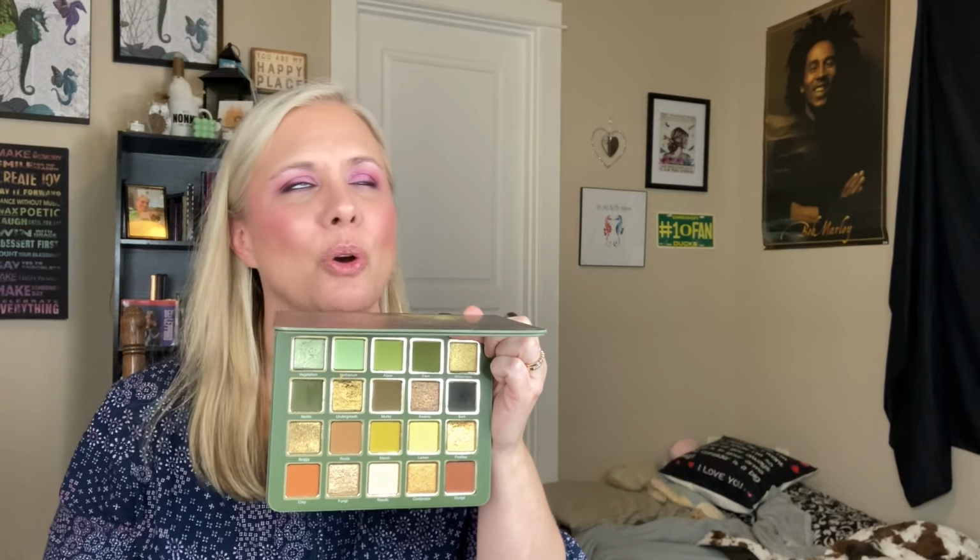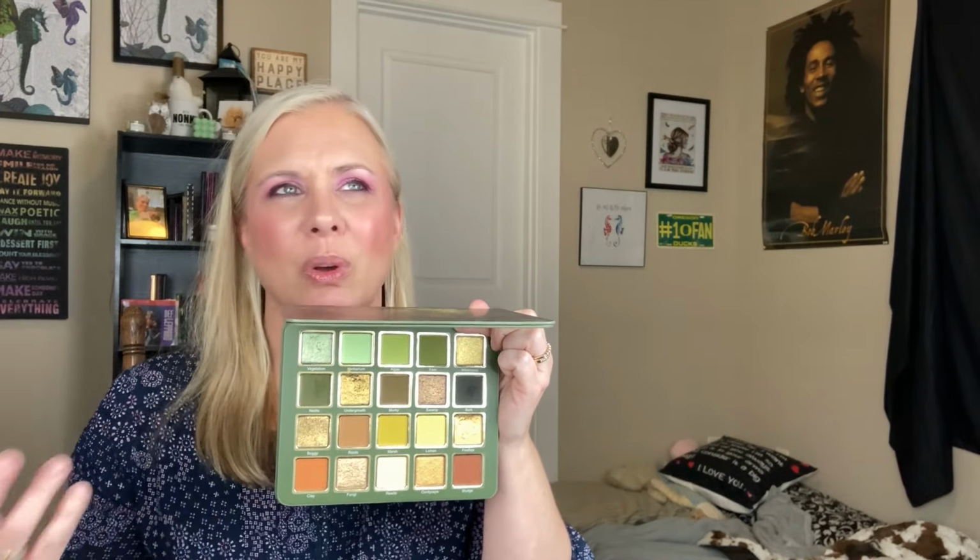I also did a 2 looks video with the Cosmic Brushes Beauty Undergrowth palette. And as soon as I saw this be released, I knew I had to have it in my collection because I'm such a huge green, earthy, grungy fan. And I love that you have depth in this palette and you have light in this palette. You've got shifty stuff going on. It's so beautiful. It's more neutral, right?